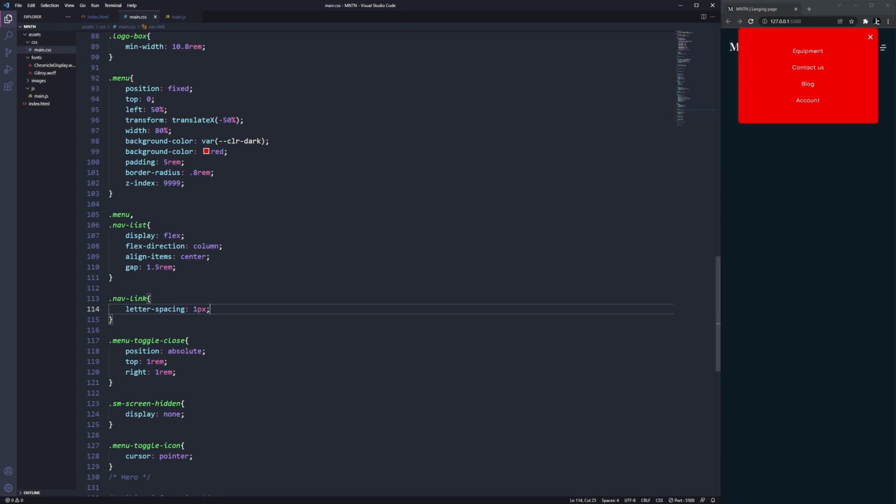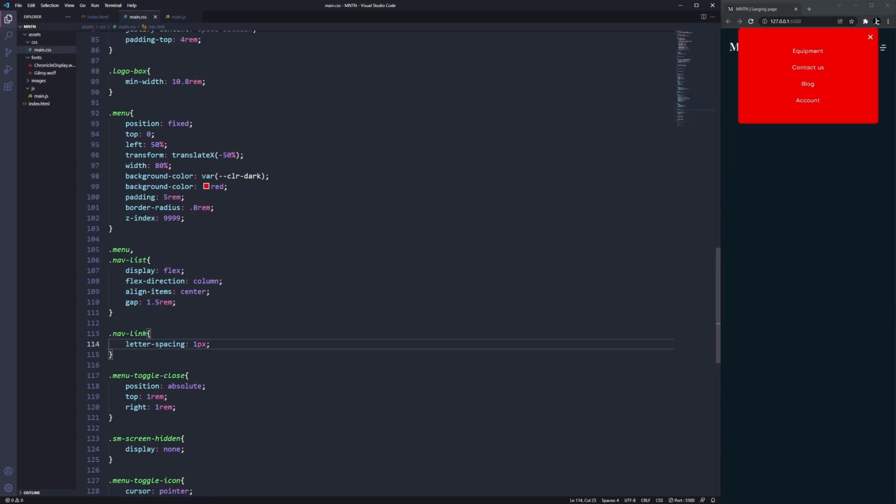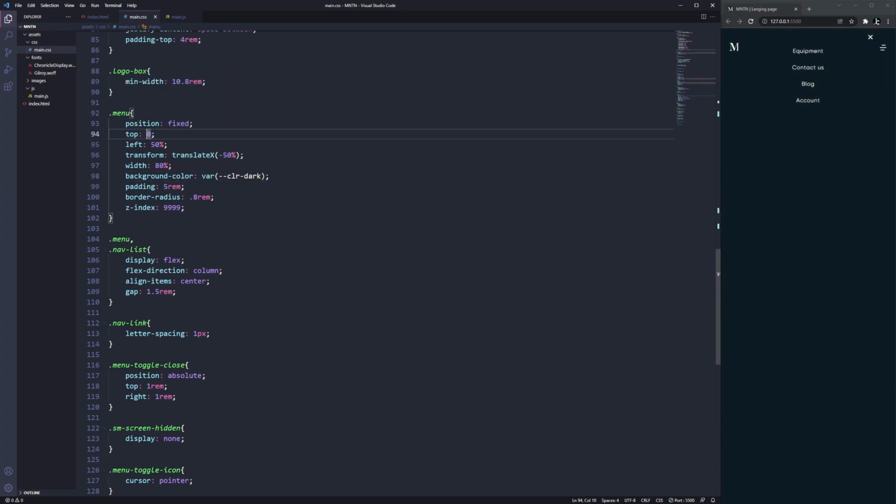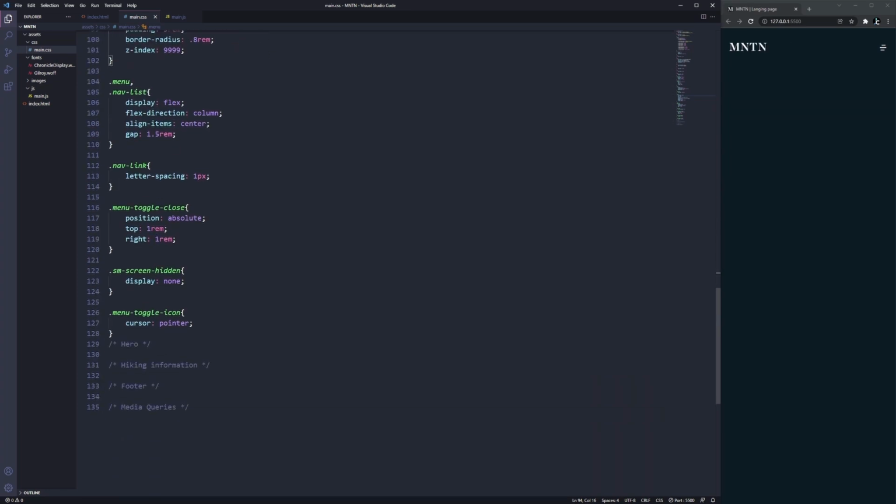So now that we can see everything perfectly fine, what we can do here is hide the menu itself. But first, let me just get rid of this background color because we don't need it anymore. So here we can say negative 100%. And then we can come down here. Let's create a little comment here. So menu JavaScript styles. And before I get OCD about it, let me actually just capitalize the J and S.